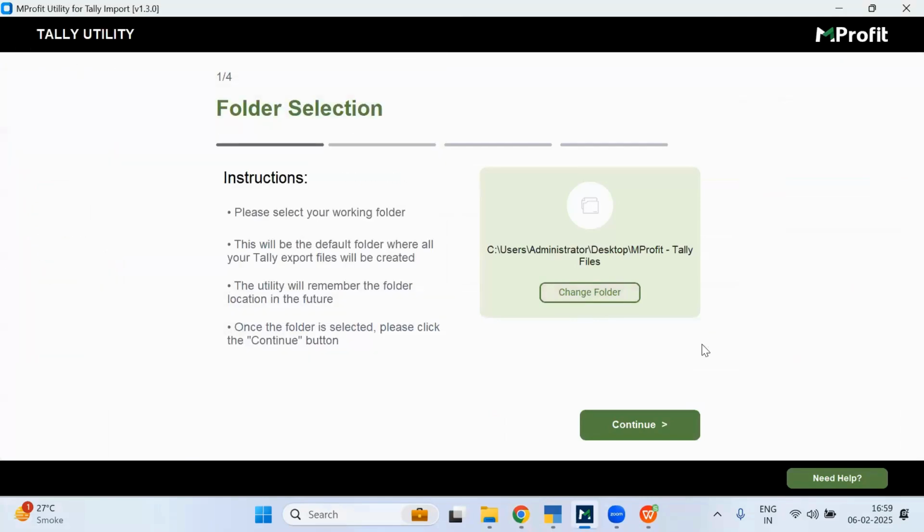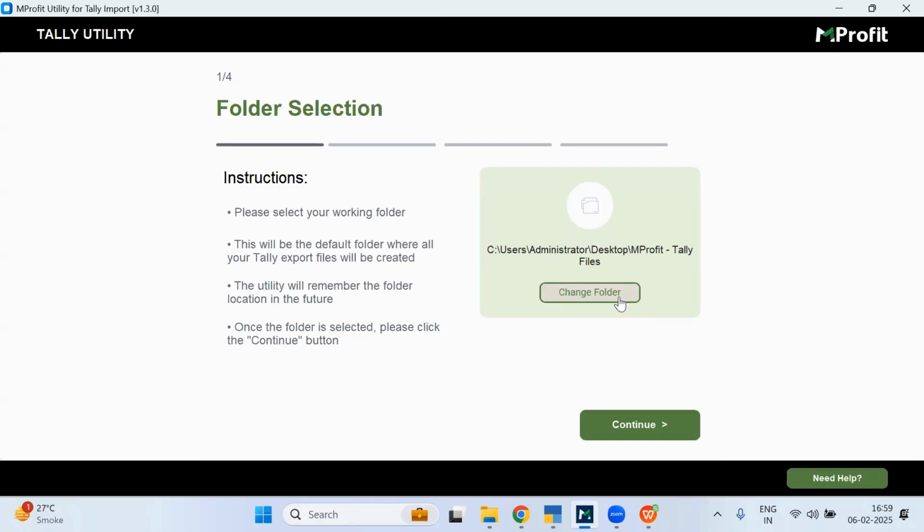Right. So on the last step here, on step 4, after all the files are generated and you have finished importing into Tally, then you should come back to utility, click on restart process, which will be at the bottom left of this screen, and click on successfully uploaded. So the next time, even by mistake, if you have generated a historical already imported voucher report from MProfit, this step will at least help to prevent any duplication of entries.